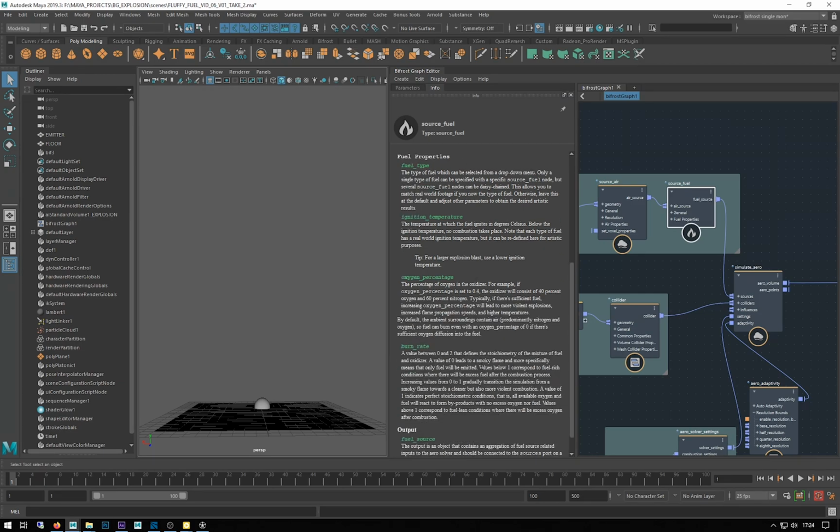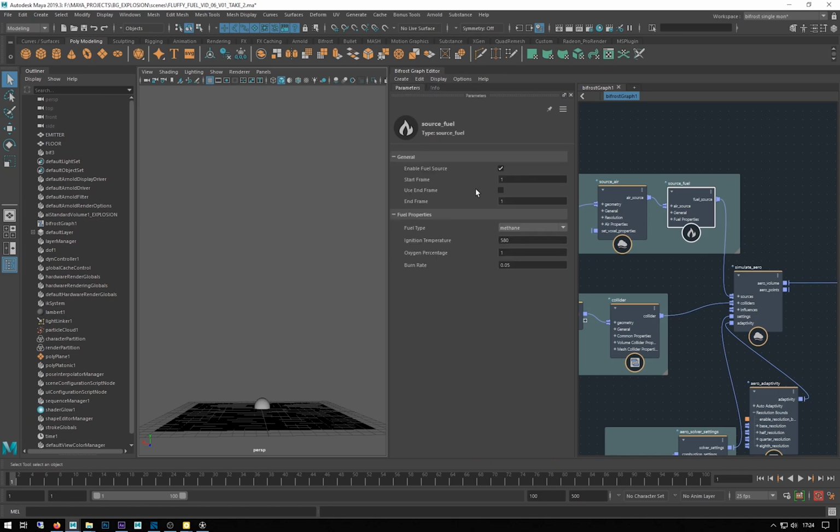This burn rate is a stoichiometry. Is it stoichiometry? Stoichiometry. It's basically what happens in the combustion of the fuel and oxygen, and the ratios of what happened within it. It's a bit of a grey area for me what changing this number does. It goes up to 2.